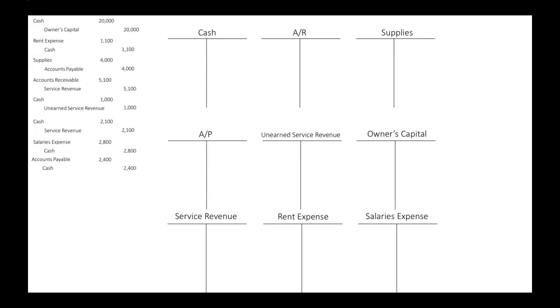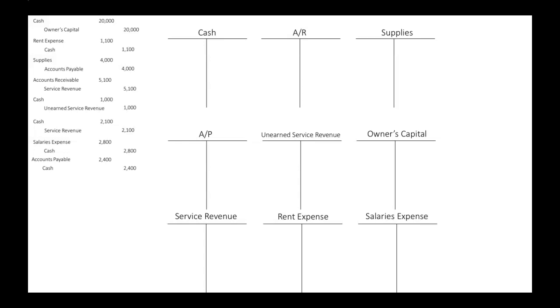And you'll notice a few things here. You'll notice the order that I put them in. If we read across from top to bottom, it's assets, liabilities, capital, revenues, and expenses. That's the same order as your expanded accounting equation, right? So the reason I put them in this order is because this is going to help us when we need to prepare a trial balance in the final step of this problem.